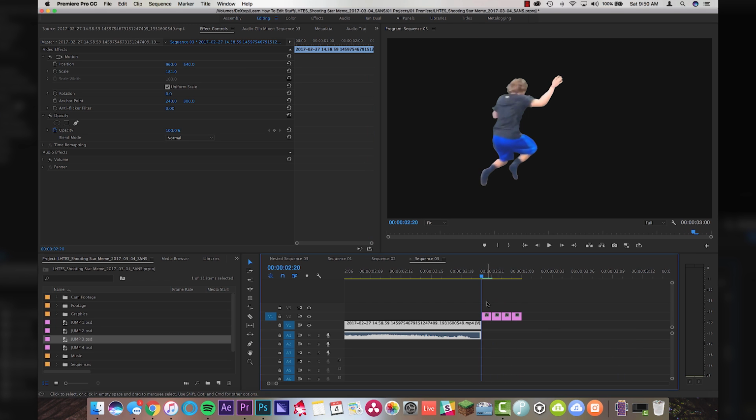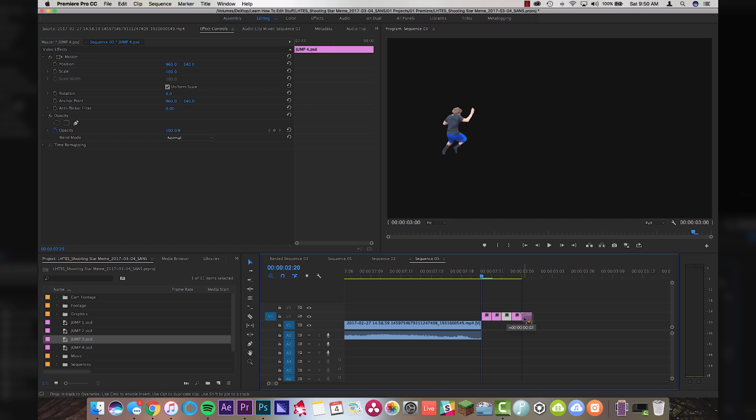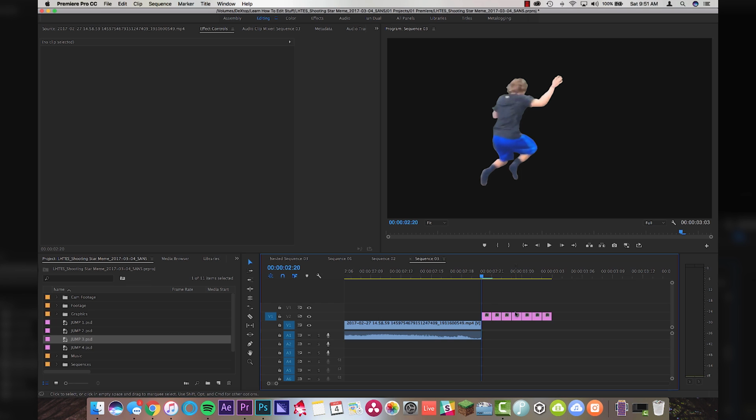So now what you're gonna wanna do is you have your image sequence 1, 2, 3, 4 at the end here, and then you're gonna want to put 3 at the end. So I'm gonna duplicate 3, duplicate 2, then duplicate 1. So now it goes 1, 2, 3, 4, 3, 2, 1. So if I were to play that, it actually loops. It goes forward and then back very nicely.